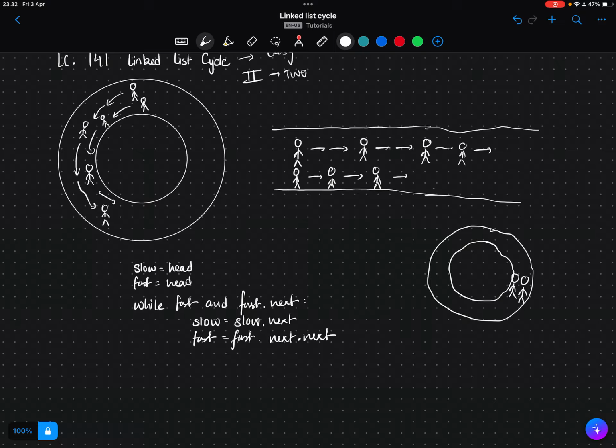And it's the same idea. So if you ever meet your friend, it's basically that it is a loop because you've hit him again. Otherwise you wouldn't have hit him, because if it was a straight line and we went from this node to this node to this node and to null, we can consider the null as our finishing line here.